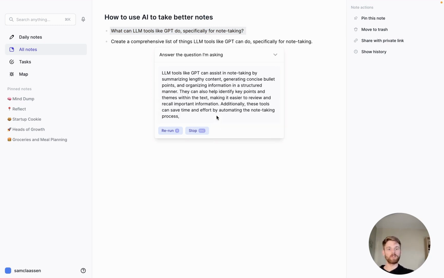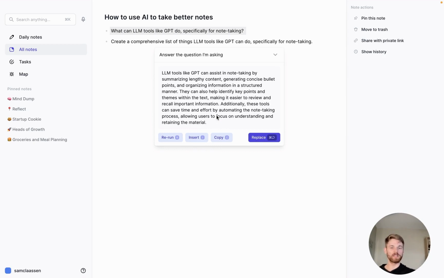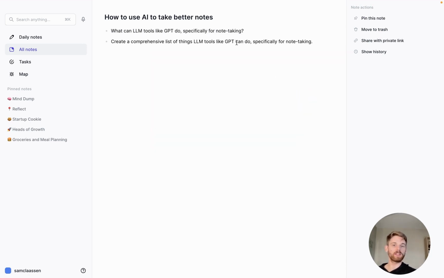And you could customize this however you want. It's useful to run it a few times, see how the response is. If it's something you like, great, keep it, or just keep editing it if it's not quite there. All right, and there's a lot more things you can do with this too.